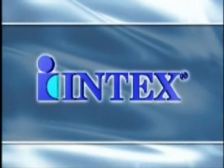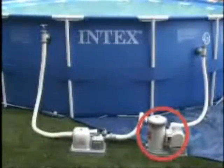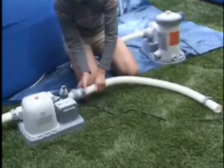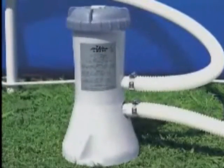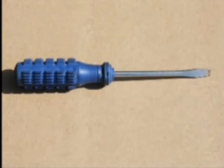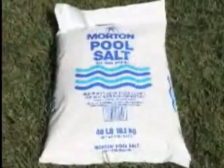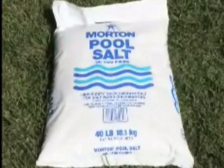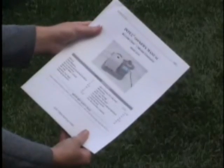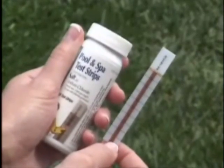This instructional video is specifically for the stand-alone saltwater chlorine generator used in tandem with a separate filter pump. You will need the following items to set up your chlorine generator: a filter pump with a flow rate of at least 700 gallons per hour, a straight-bit screwdriver if clamps are used, a GFCI-type electrical outlet, and table salt, which can be purchased in quantity warehouse grocery stores. Refer to the salt table in the manual for the amount needed based on your pool size. You may also wish to purchase salt test strips from your pool store for salinity testing.